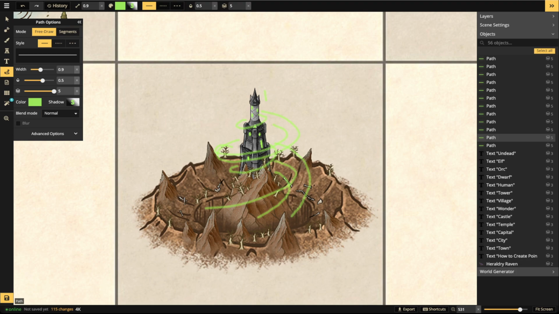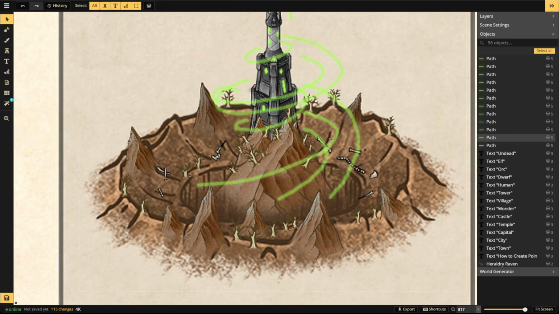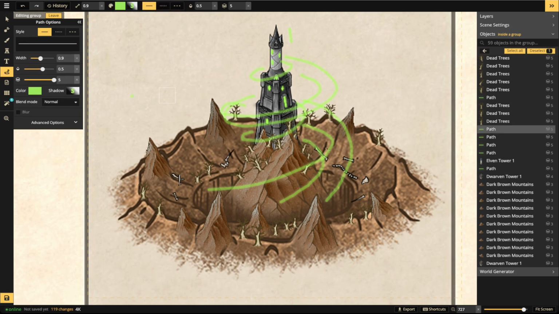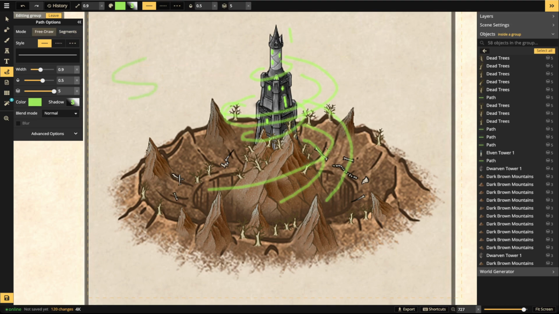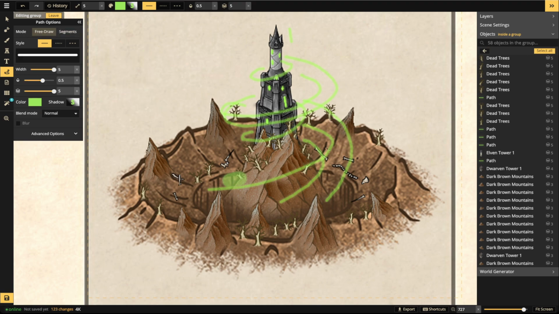So you've got these nice paths swirling around that adds this nice feeling to it, and we want to add a little bit more to that. So let's open up that group, and I'm going to go ahead and put a path underneath, so there's still an eerie green glow underneath, right? So let me apply a path like this. One second. Go like this. I'm going to make it the fullest size that I can get it, nice and big. Then I'm going to apply it all underneath here like this.